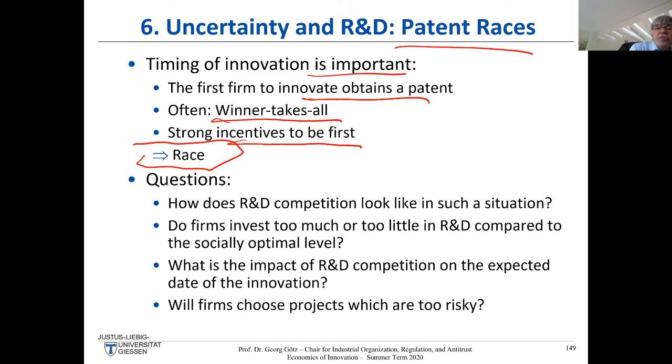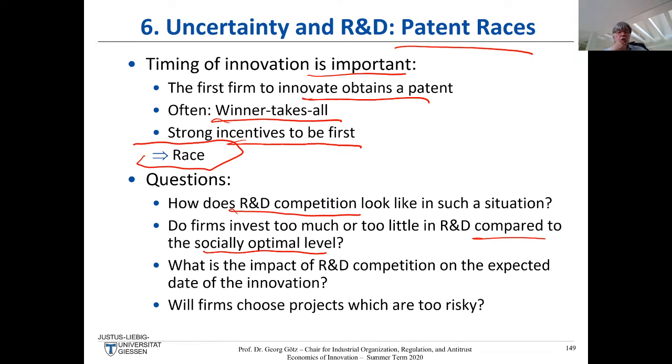Okay, and the question we are asking is: how does R&D competition look in such a situation? How can we think of that? How can we model it? Then the other question is, of course, we are always interested in the viewpoint of society. Do firms invest too much or too little in R&D compared to the social optimal level?